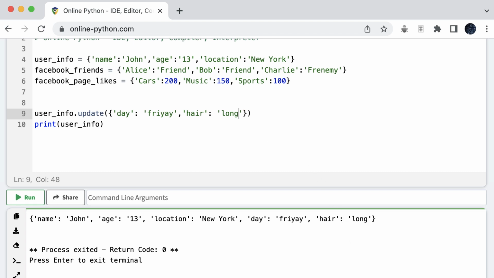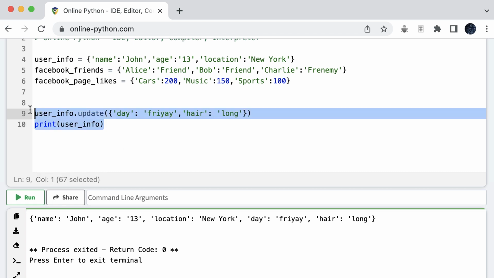Now let's look at using the dictionary, or the dict method or constructor. You can create a new dictionary and you can add items to it by passing an iterable object like a list or a tuple. So these are key value pairs to the dict constructor.